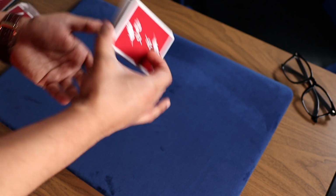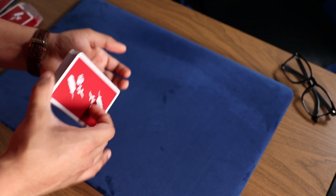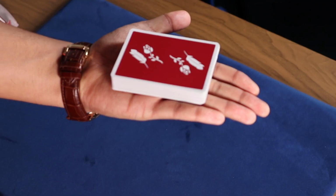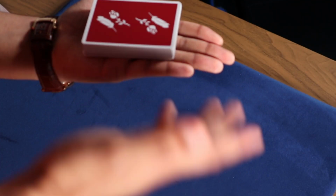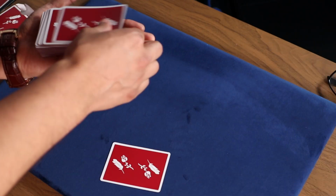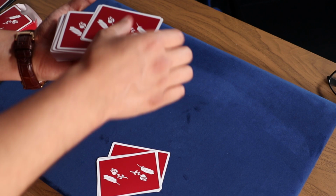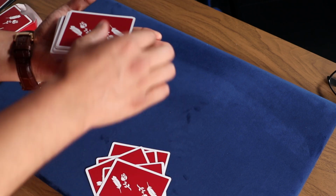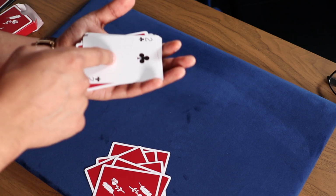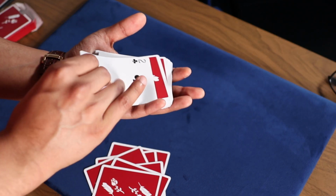At this point, you have the deck here. You hand the deck over to the spectator. You have them give their hand out and place the deck on the spectator's hands. Now let's walk through each situation. Let's say they pick the number 6. You have them deal off 6 cards: 1, 2, 3, 4, 5, 6. And you have them take a look at the next card. That'll be their selected card, the 2 of clubs.